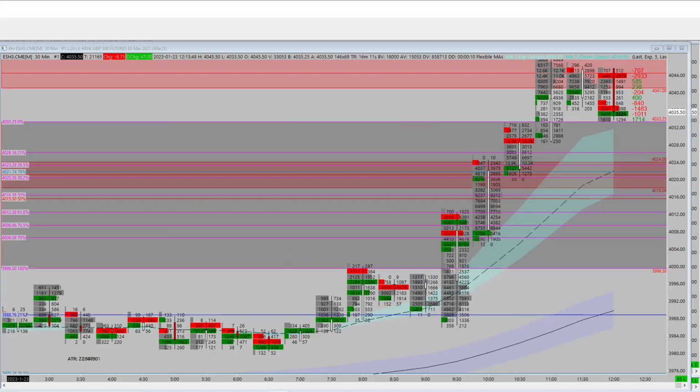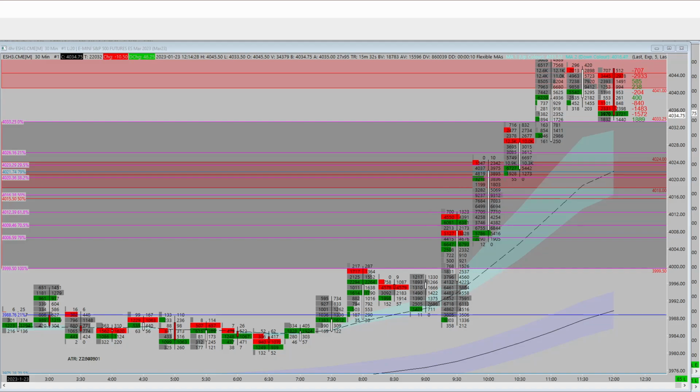One second. Alrighty, so what we're looking at here is a 30-minute footprint chart. And, oh, one second, let me grab my pen. Alrighty, sorry about that. So what do we see right here? Or what should we see? This is a high concentration of volume. So when we look at our 4-hour at the time of trading over here, when we look on our daily chart, we can see sellers are trying their hands here.